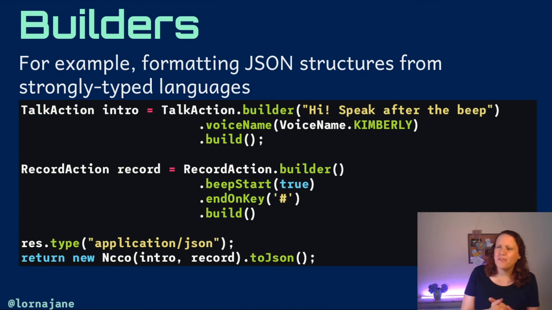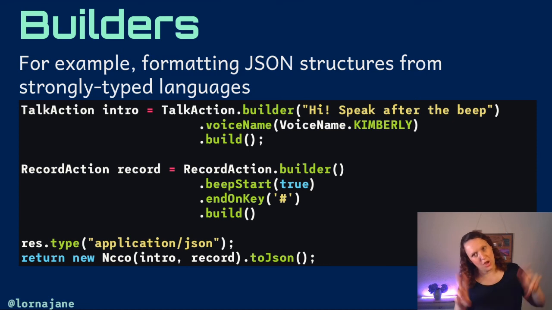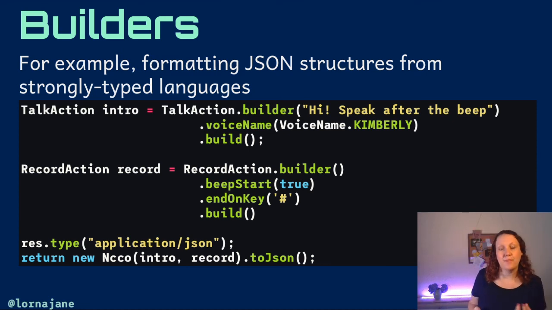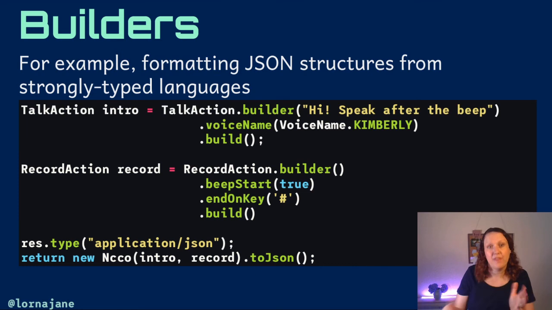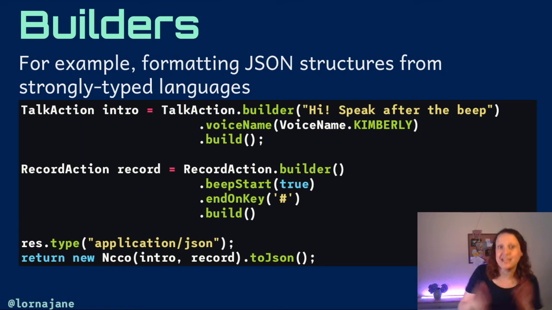You can also add helper functions that are not directly related. We have these NCCO objects, they're called control objects. This example is Java, just trying to be inclusive. One of these NCCOs is like a nested JSON structure. And they describe all the things that can happen during the call. So maybe we'll have some text-to-speech, maybe we'll ask for some keypad DTMF input, maybe we'll record the call, maybe we will transfer the user to something else depending what key they just pressed, etc. So that all gets sent like this.